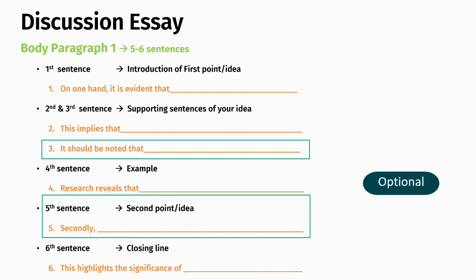Okay, and similarly a second supporting sentence for your idea. You can skip it if you don't have one, but I strongly suggest that you write two supporting sentences for your main point or idea. So this is the template, and let's see how we can write a sample body paragraph using this template.